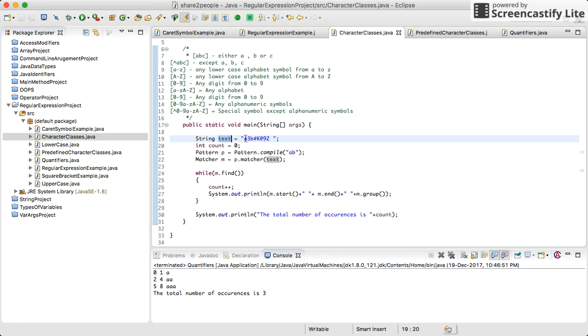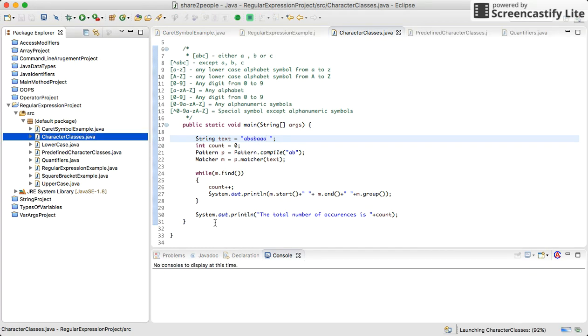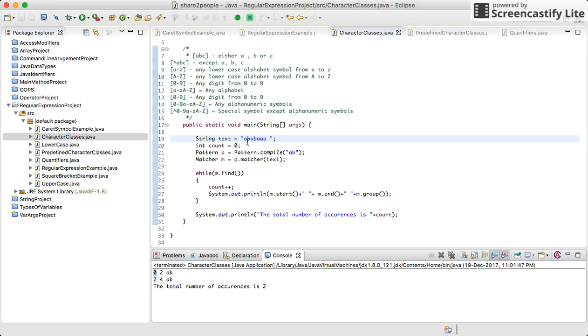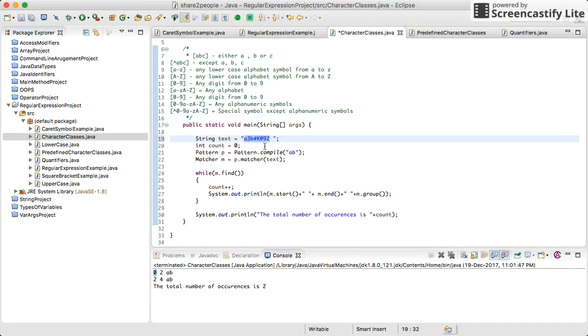If I change it to ab this way and run it, you can see the ab is at the 0th index and the second one is at the 4th index. So 0, 1, 2. We found the 0 and 2 indexes. That is what we studied in the last tutorial.